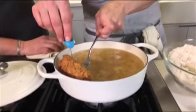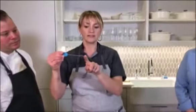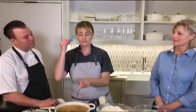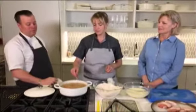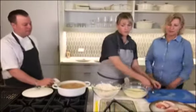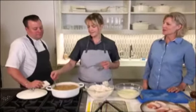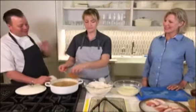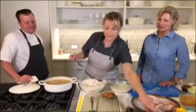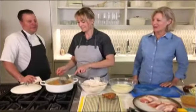I stick it in and I leave it there for a second, and then I'm going to pull it out. And this is where it was in the meat. I touch it to my skin and I can feel that it's really warm. So I know. And up here happens to be a very sensitive spot, so you can really feel it. Would it be too sensitive if you put it right on your lip? I've seen people do that too. You just don't want to catch it when it's super hot and then burn your lip. All right. Oh, did you just put your finger on that boiling hot chicken? I did. Wow.